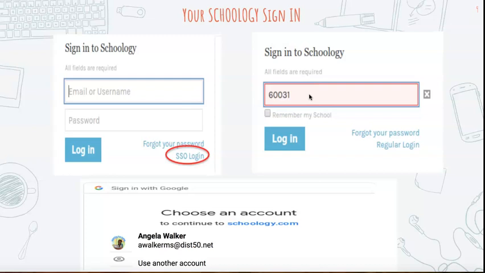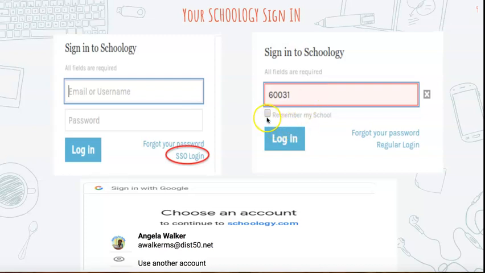Find the school that you are located. If you're Woodland Intermediate, locate that, and it should have a green arrow button that will be pointing directly to it. And then for Woodland Middle School, you'll locate that with the green arrow pointing to it. Be sure you're looking for the green arrow because there is another Woodland school that is in Illinois that may populate. So we want to make sure that you get the correct one.